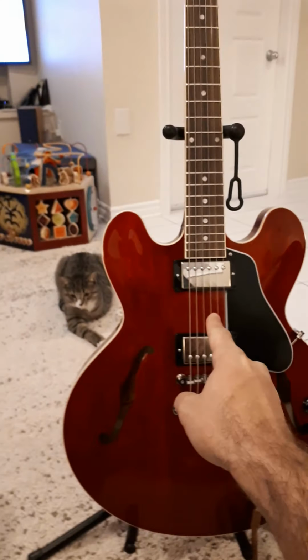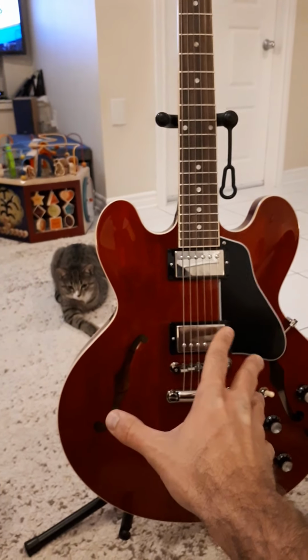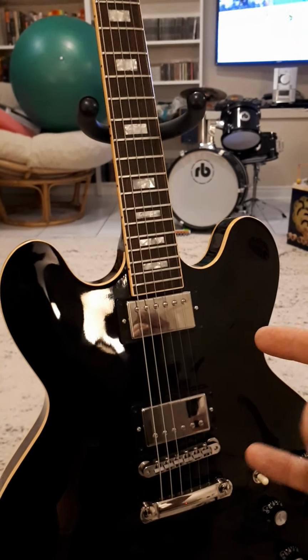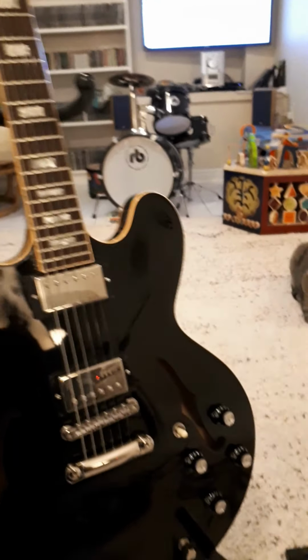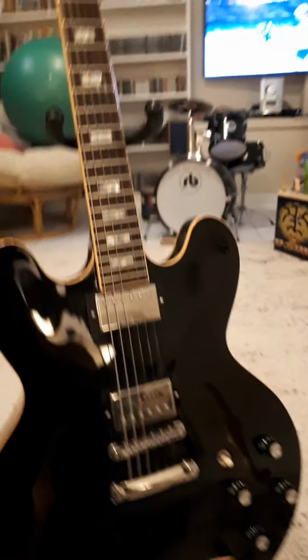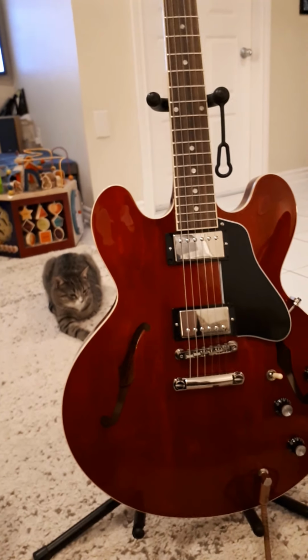Other than that, the major difference I find, T-types, which are alnico 5s. This is a subjective preference thing, not my thing. Versus the MHS, which are two mixed alnico pickups, and in my opinion, a lot smoother with the high end. Other than that, the knobs are the same. I believe the wiring is the same. The bridge is the same. I could be wrong, so sorry about that, but I'm pretty sure they're more or less the same.